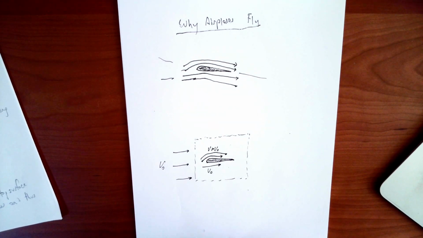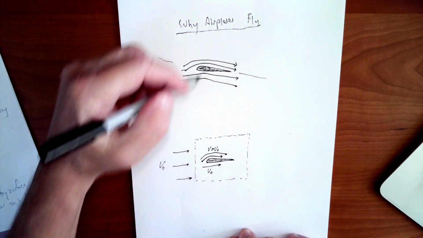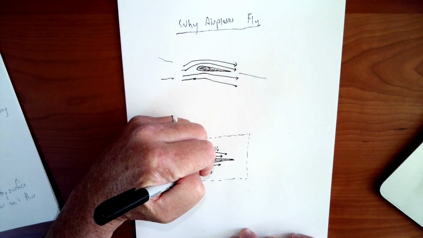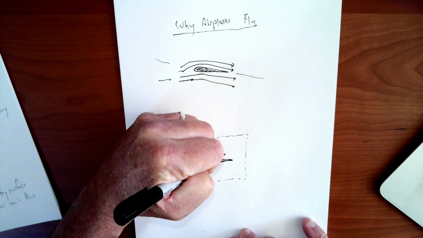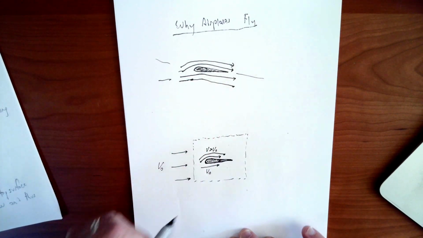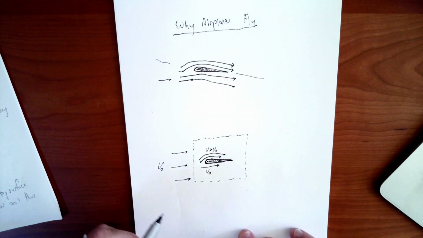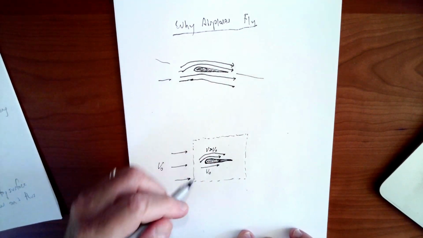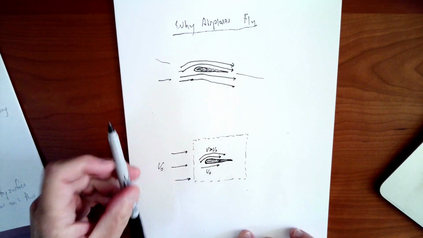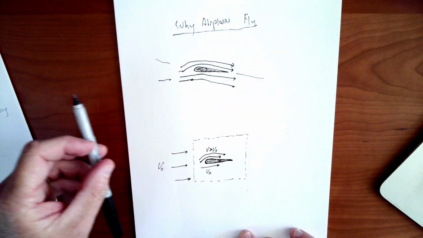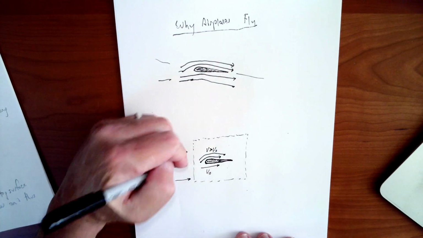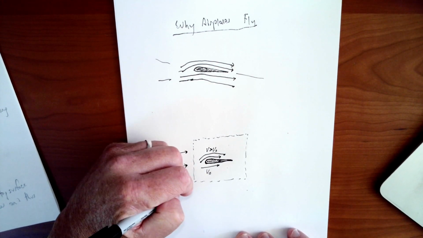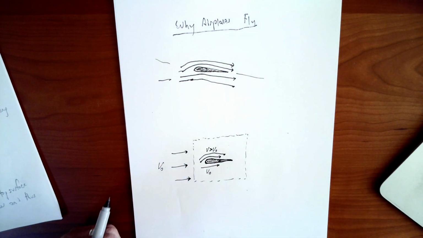But the other effect, which is really a result of the Bernoulli effect that is also real, is that the curved upper surface of the airfoil, and if you notice, wings have this shape, they tend to be flat on the bottom or close to flat on the bottom, and on the top they're curved. And the reason for that is basically to capture this Bernoulli effect. The flow, if you imagine that the airflow is coming straight in here. Now imagine the plane is traveling at some constant altitude just straight through the air. The air is approaching the plane at some velocity v0, or whatever speed the plane is traveling at.